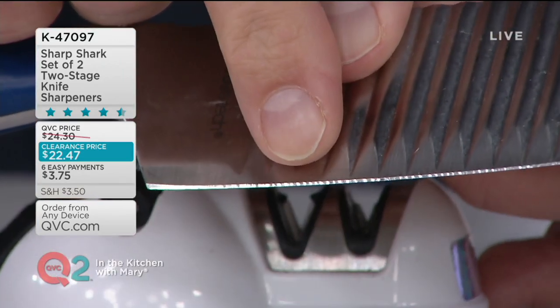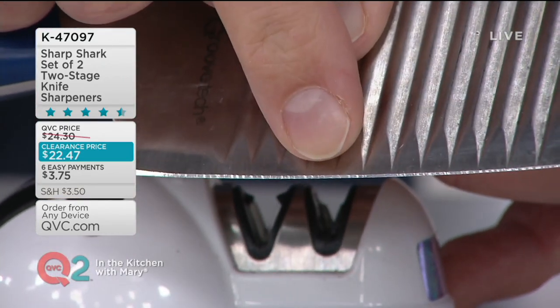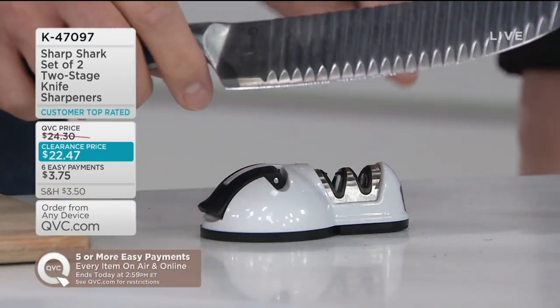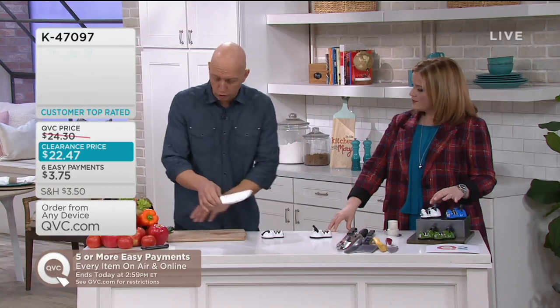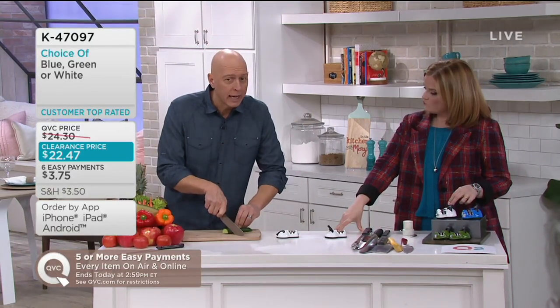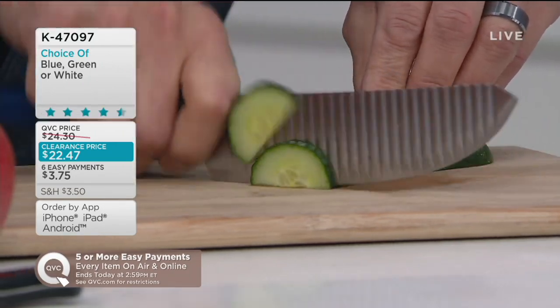This is one of those Groove Tech knives. Again, anything that has a steel edge like this, it could be your processor blades. Every single knife will need to be sharpened. And I love the fact that it's two stages. There's an arrow to tell you which direction. And again, I'll go back to a sharp knife is a safe knife, because when the knife is sharp, it goes through the food. You don't have to use pressure. You just let it glide.